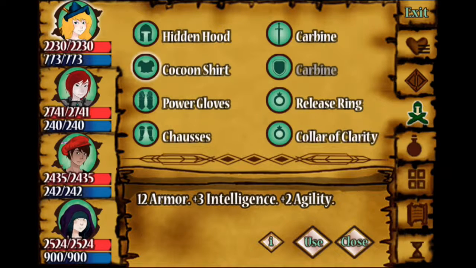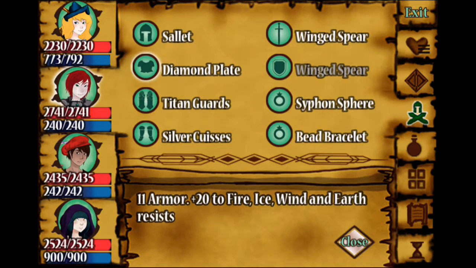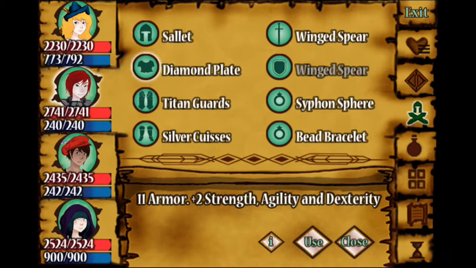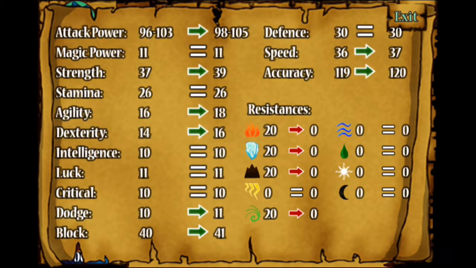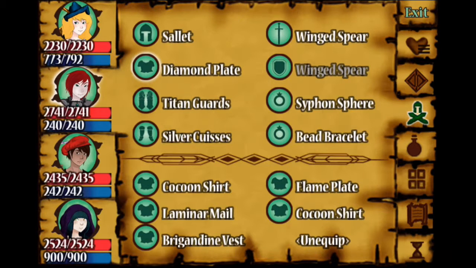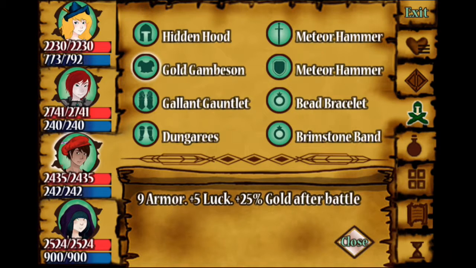And here we increase defense and everything else. That's definitely worth it, it seems. And the diamond plate, 11 armor and plus 22 bunch of resists. He's doing pretty good with that. This adds pluses to strength and other things. And just seems all around better, but you do lose the environmental resistances, which may, you know, he'll hit harder, he'll have a little bit more dodge. So you kind of gotta, you know, trade that in and see if it's really worth it.